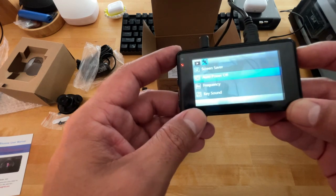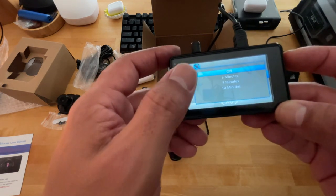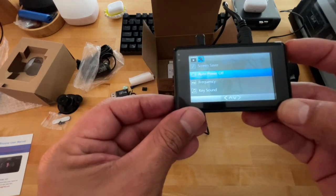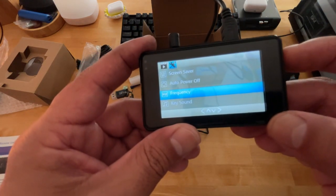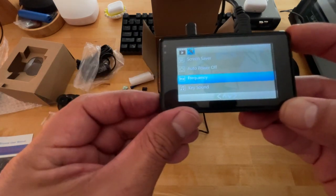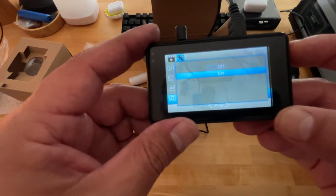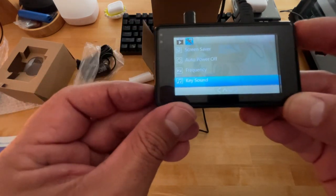And then of course, if you hit the auto power off, if you choose that, it'll shut off in 10 minutes, 5 minutes, 3 minutes. I have mine off. Like I said, I like to have my screen on. You can choose the frequency. You got 50 hertz, 60 hertz. I set mine to 60. You can shut the beeping sound off if you don't prefer to have that. That's what that option gives you.